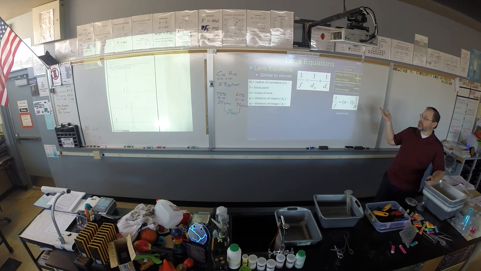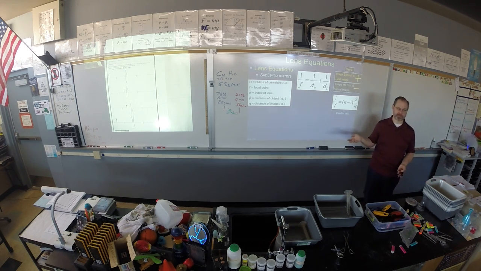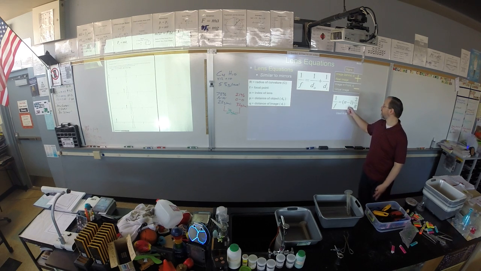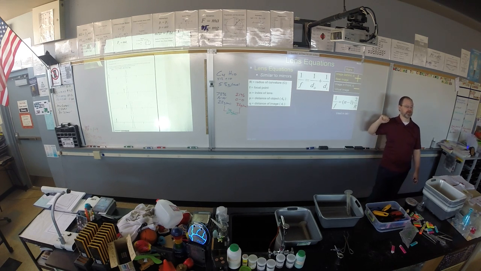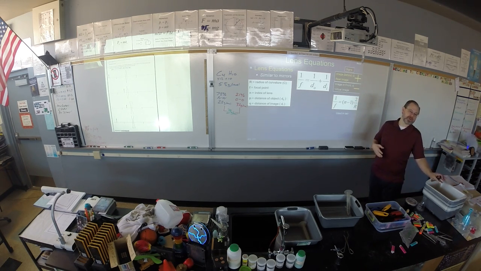Beyond that, the math is exactly the same. It's still 1 over f equals 1 over do plus 1 over di. So beyond the lens maker equation, and again, I've never seen this term actually used in exercises. Usually they just make the focal point half the radius of curvature, assuming the index of refraction is 2. But if the index of refraction was not 2, then you have to use this. Okay, questions?